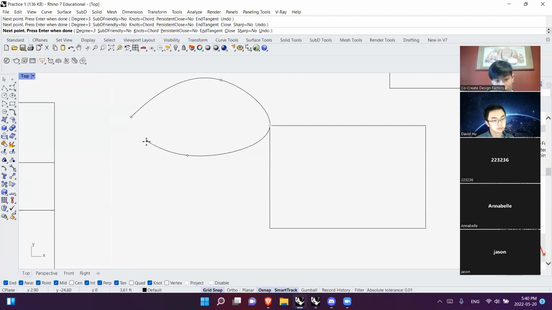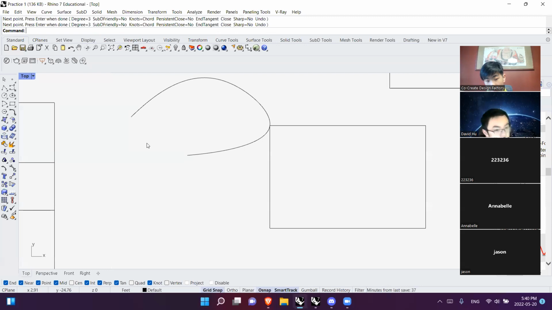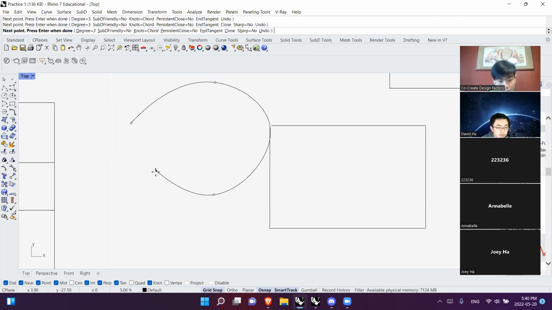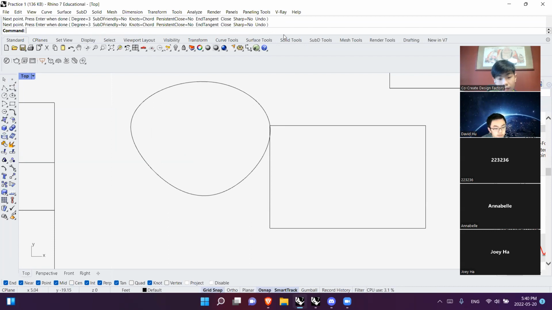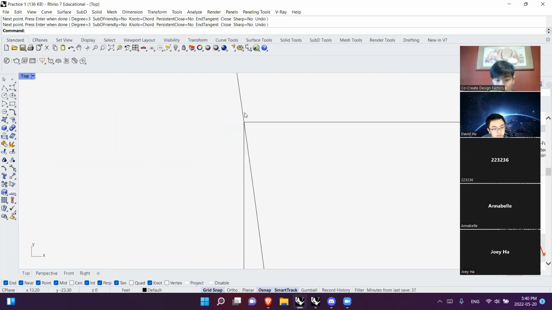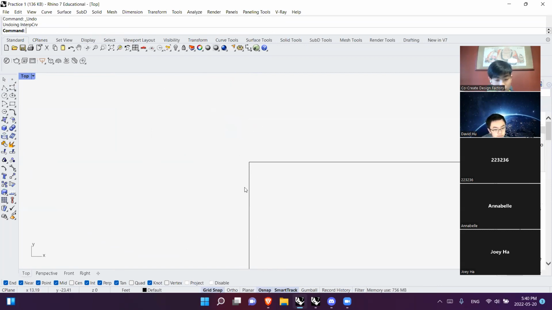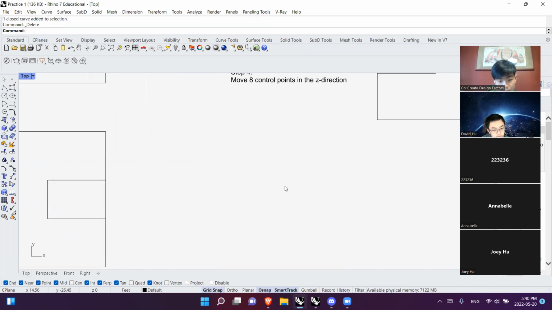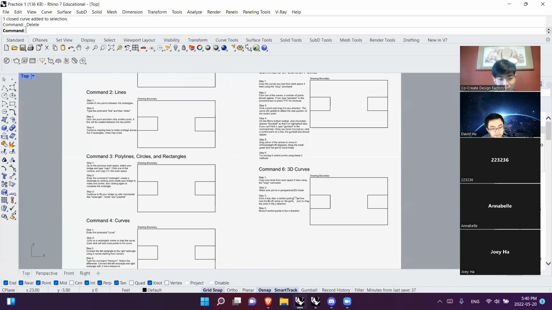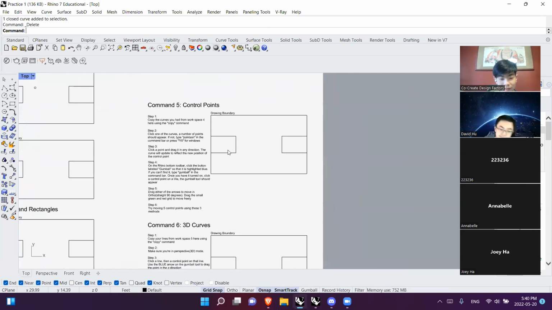You can do that very easily with intercurve. Then you can either press shift to cut off the line like that, or if you do a full revolve around, for example a full circle like that, the command is going to end automatically. So you can see that at this point your curve and your rectangle overlap. So that's two ways to make curves. If you have any questions, just type in the chat. I'm sure David should be able to help you, or I'll be able to help you, or you can open your mic. Either is fine.